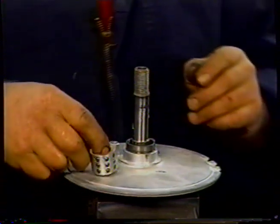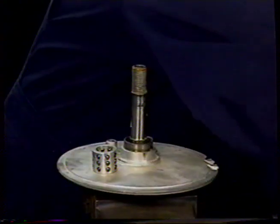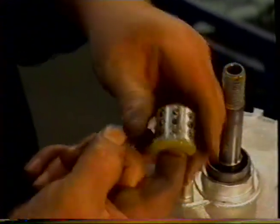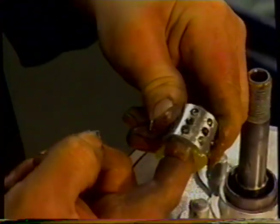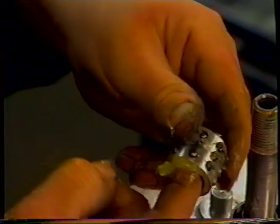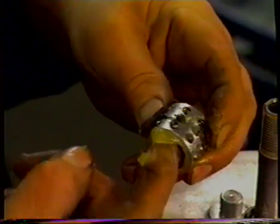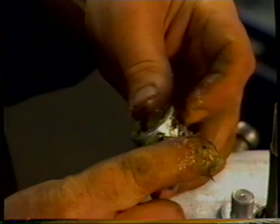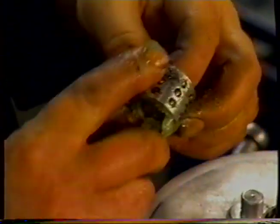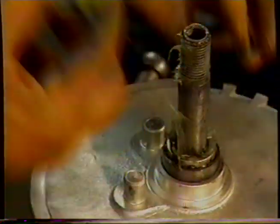Then we'll take our race, and I'm going to pack that full of grease. I'll squeeze it right through the balls there. You can see the old grease coming out, which is a good thing. We want grease all the way through it. We're going to plop that over the top and push that down.